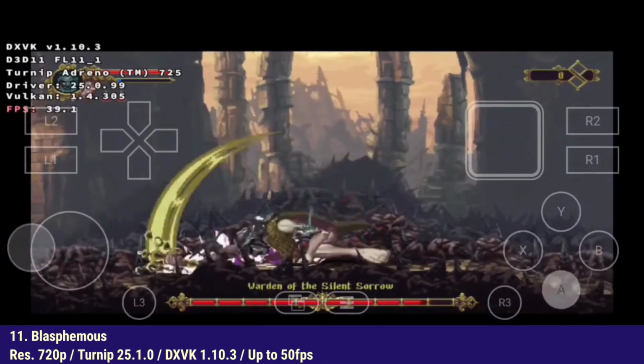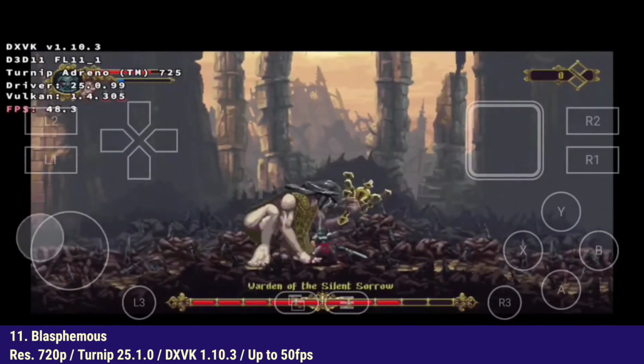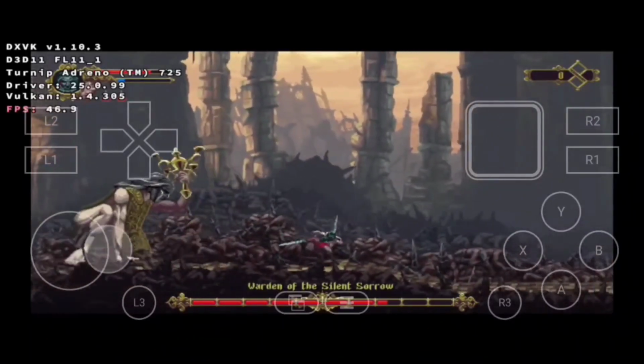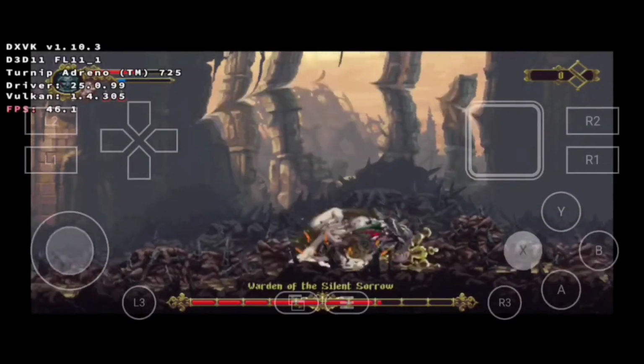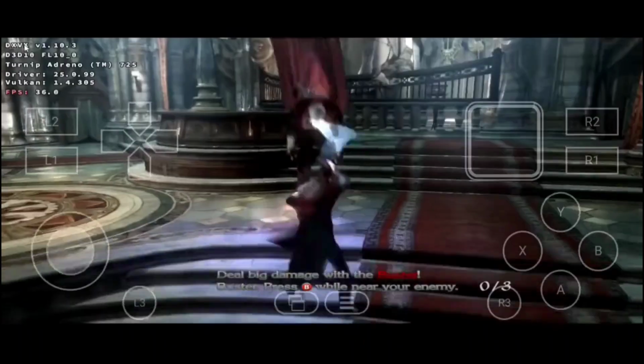11. Blasphemous. Prepare for brutal, pixel-perfect punishment. This dark and unforgiving Metroidvania runs surprisingly well at a solid 50 frames per second on Winlator. The Snapdragon 7 Plus Gen 2 handles the gruesome action with ease. Get ready to repent.